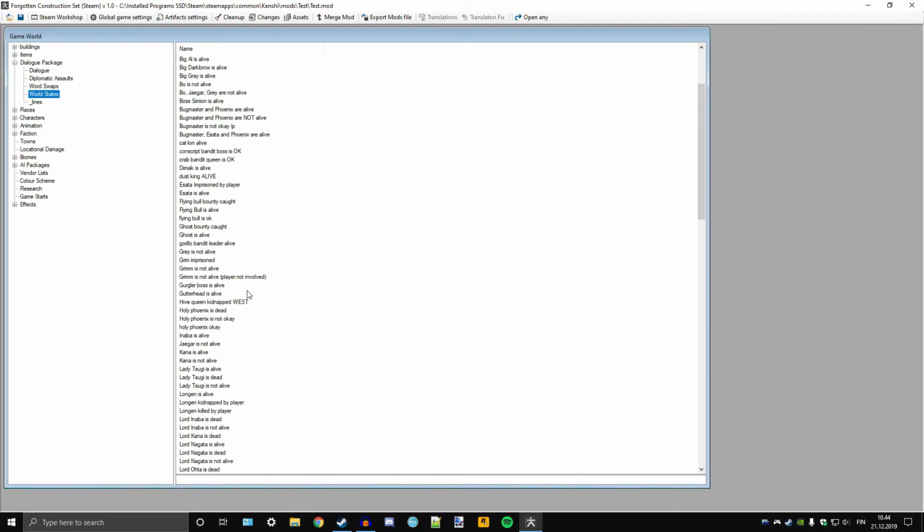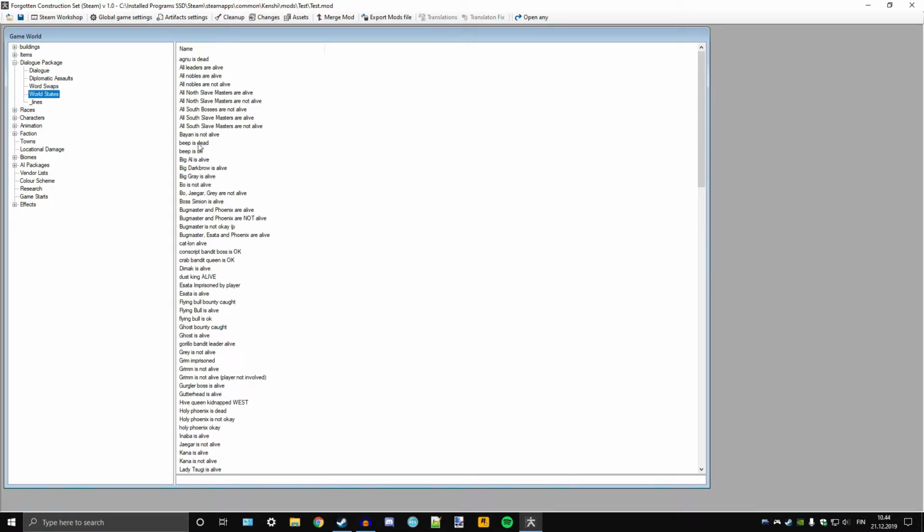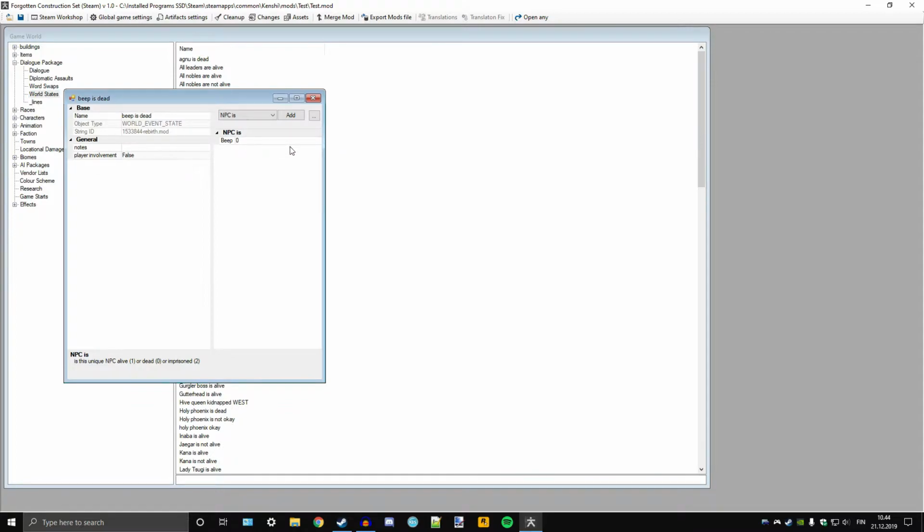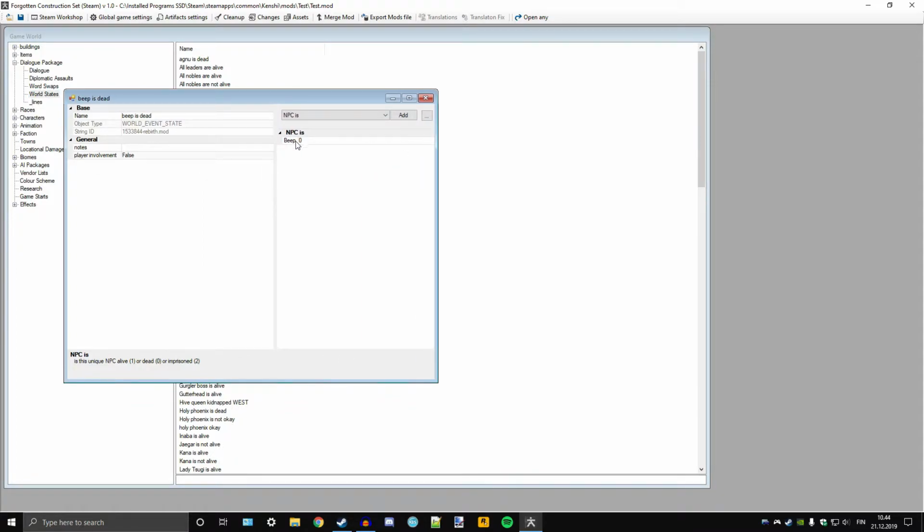But these are things that, let's say, beep is dead. So what happens when beep is dead? Well, no, it's actually not what happens, but it's called beep is dead, and then inside there is the beep NPC is 0.